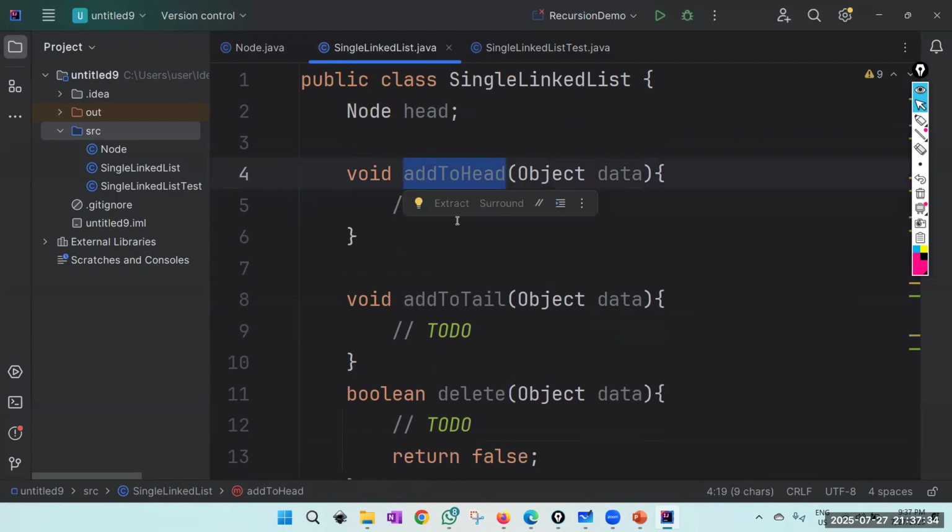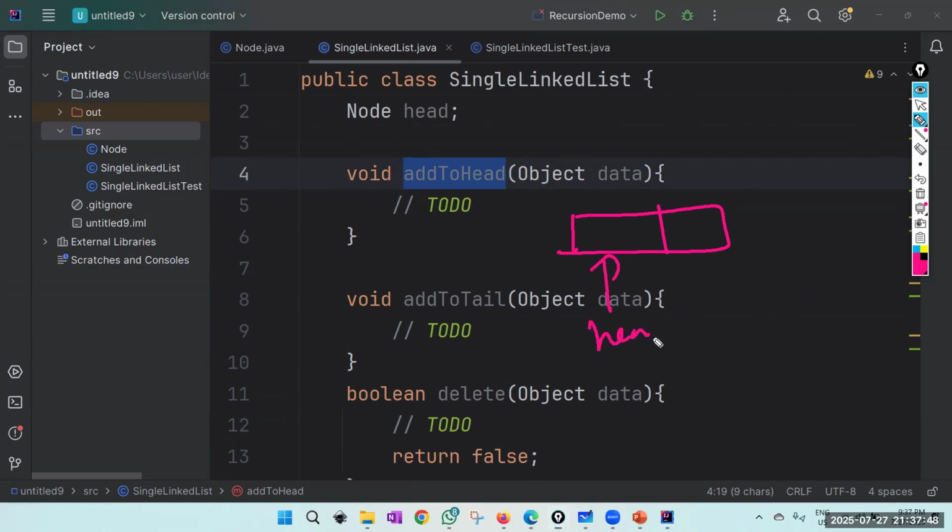So there are two scenarios, right? The first scenario is that this is your first element, first node. Then you create your node and make it your head, and this is naturally looking at null. That is a special case. So you check whether head is null.